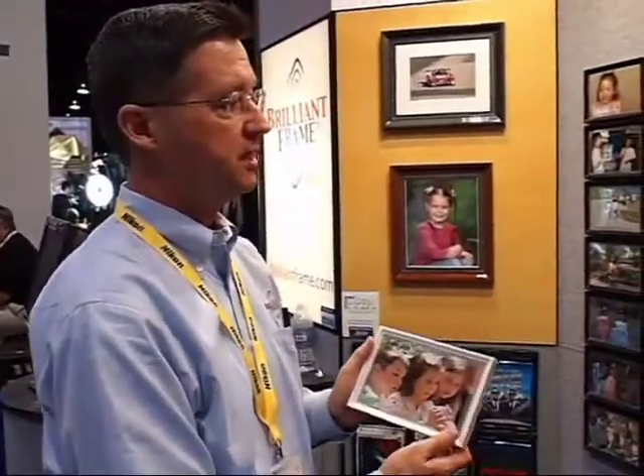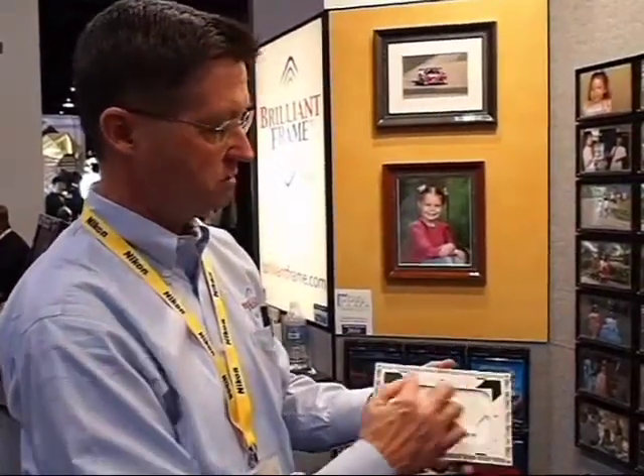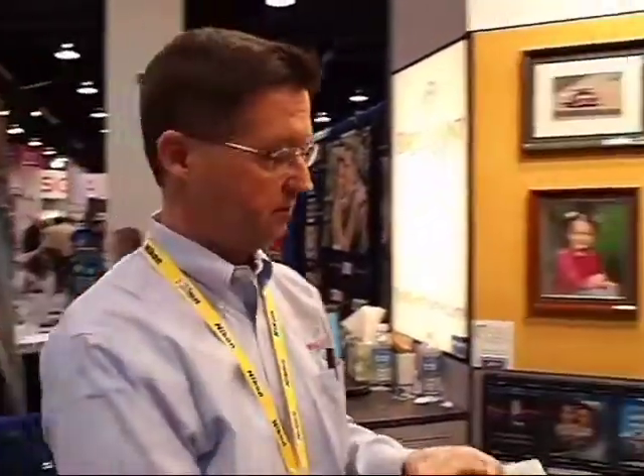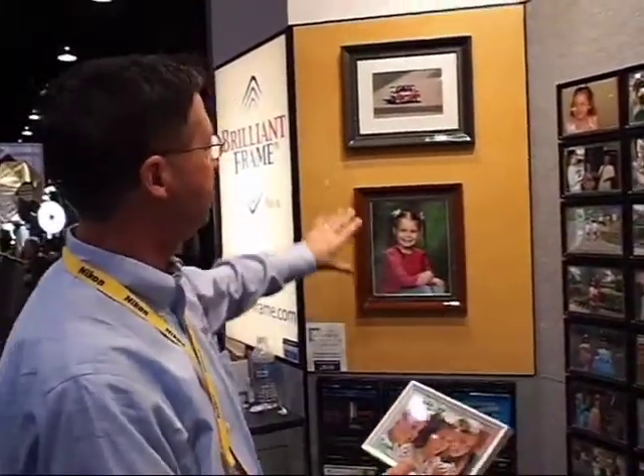Additionally, if a customer wants to take the frame and put it on a flat surface, in the back we have desk spin-out holders. You're able to put it in portrait or landscape on basically any surface. Also, within each Brilliant Frame we have Velcro — when you put the Velcro hook side on, you're able to put it on the inside of cubicles or any fabric-covered wall. And with the included blue or white loop, you can put it on basically any flat surface: glass, walls, the inside of RVs, concrete, masonry, and brick.